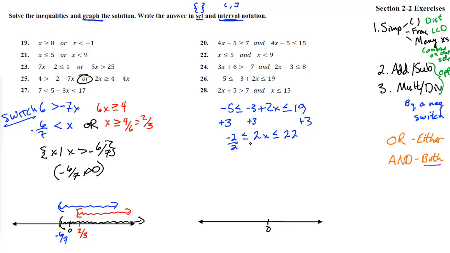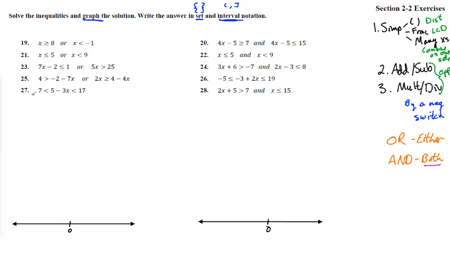Now divide everything by 2. Notice we are not switching direction because we're not dividing by a negative. So this is x is less than or equal to 11 and greater than or equal to -1. I like that. That's pretty nice. We have a -1 there and we have an 11 there. And x is bigger than -1 and smaller than 11 at the same time. We don't even have to use the red and the blue and make purple. It just says it's sandwiched in there. So there's our set notation, our graph, and our interval notation: -1 up to 11, that interval.